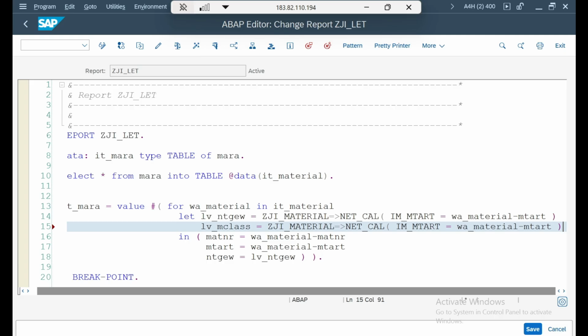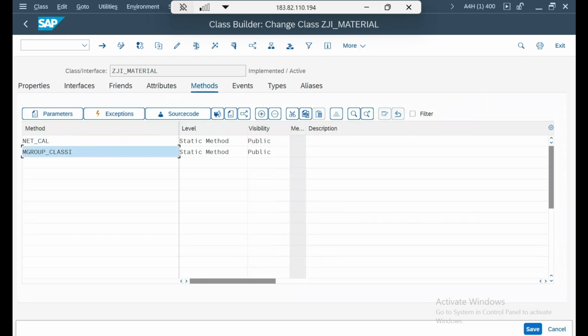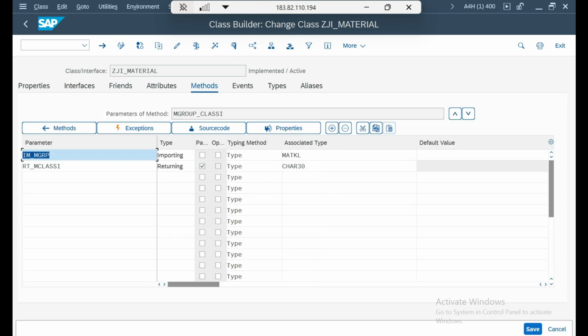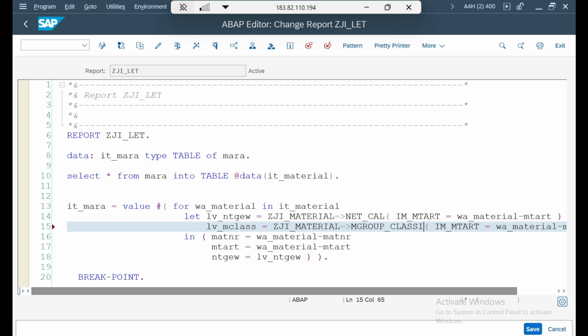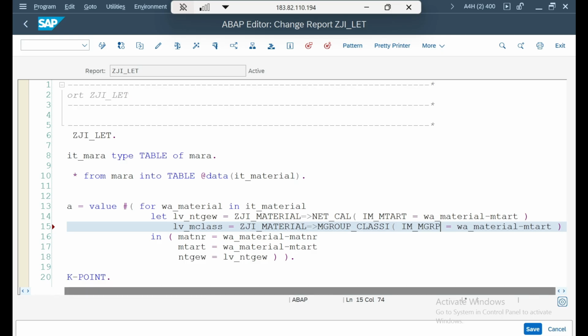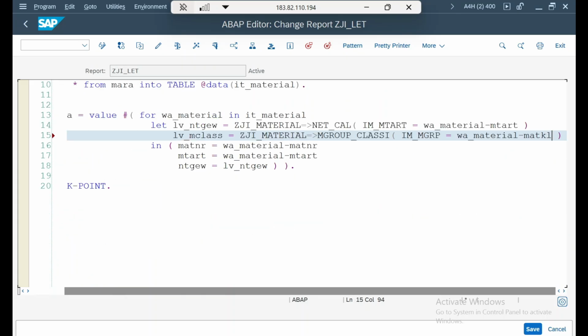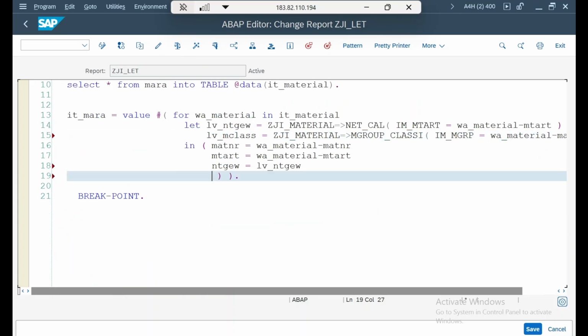Copy the method name, so method name and the parameters, material group. And just change the source field also, material. That's it.